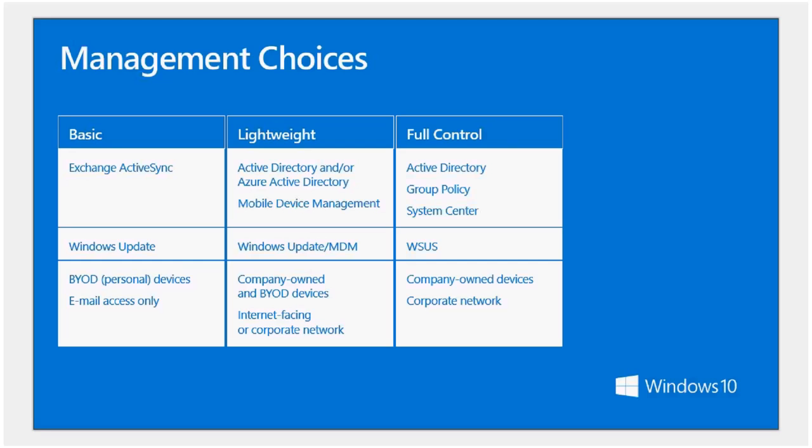Finally, we have the full control scenario, which is what most organizations are using today, with Active Directory providing identity, Group Policy providing settings management on those devices, and then System Center Configuration Manager providing software distribution and additional capabilities on top of that. That typically leverages WSUS, Windows Server Update Services, for controlling patches. That will continue to be supported with Windows 10, and really this overall is targeting those company-owned devices that most people are familiar with today.